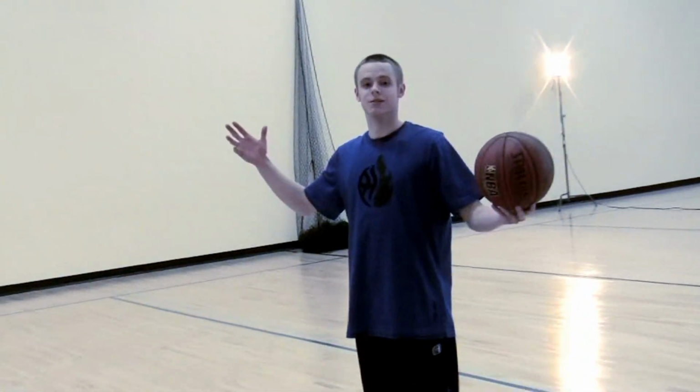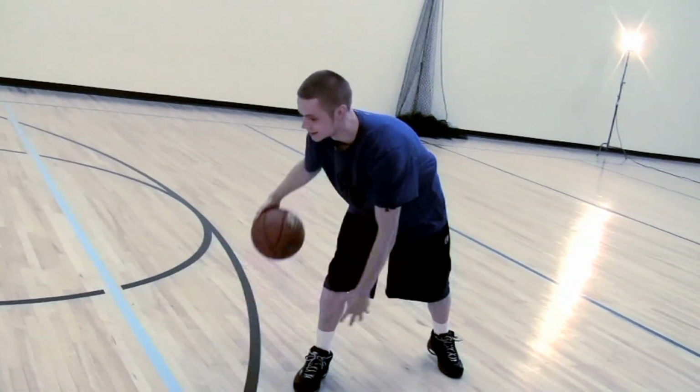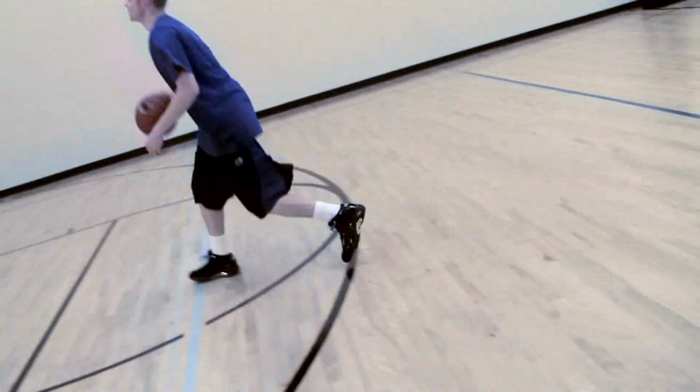A lot of my moves I don't like to carry in, and this move is probably the only one where there's definitely a carry, but then again, it's for the crowd effect, you know what I mean? In this street ball game, which is about fun. So here, this is legal. You come in here, this might be a little carry, but if you do it fast, you might get away with it, inside out to the bucket.